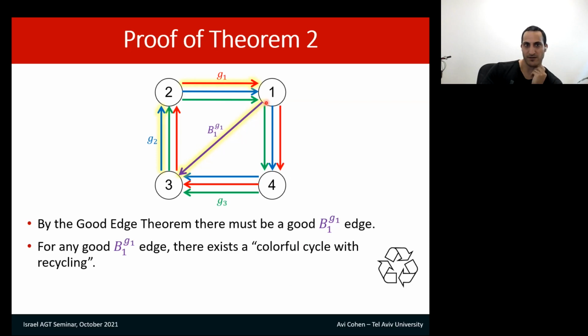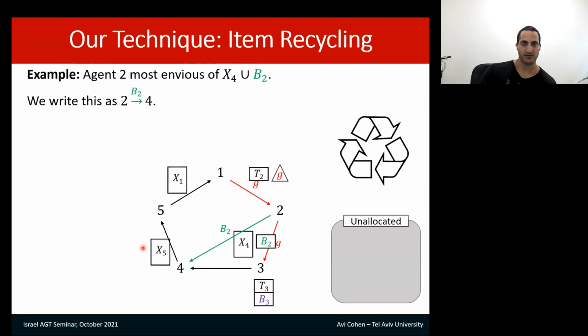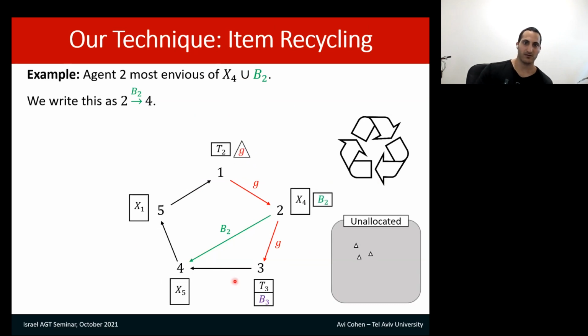And now, regardless of what good edge we find, there will be a good colorful cycle that uses recycling. Why is that? Because the edge is good, we can use the red edge here to release the items in the bottom of 1. And then it's allowed to use this edge, and we have enough colors in the rest of the structure to complete this colorful cycle with recycling. Okay, so regardless of which good edge it is, we can do that. And again, this is just a reminder of what happens here. Since the edge is good, we can do this kind of shift.